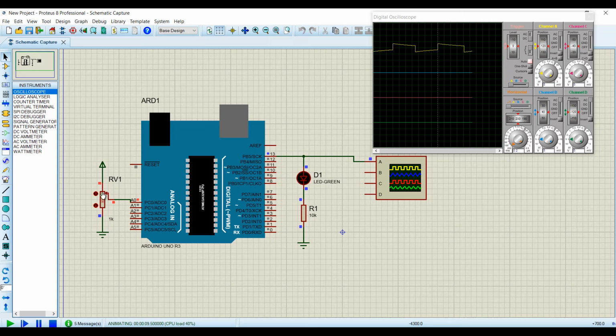When analyzing the simulation, you may notice that by changing the value of the potentiometer connected to pin A0, the frequency of the LED on pin number 13 also changes. You can perform this same procedure for any Arduino program you want to simulate.